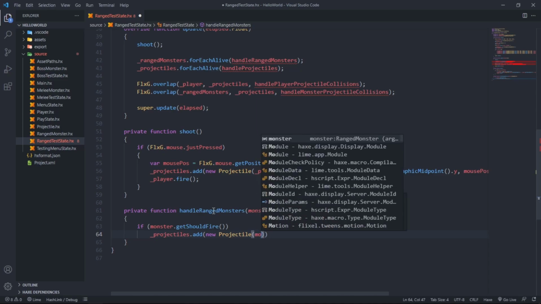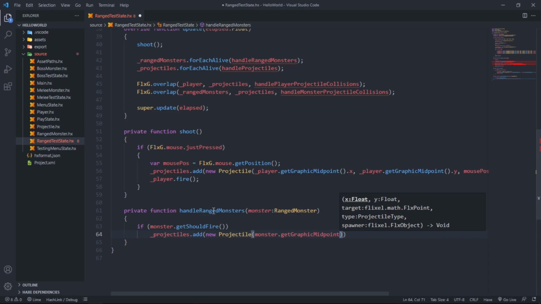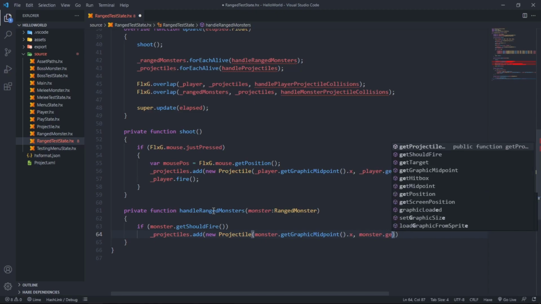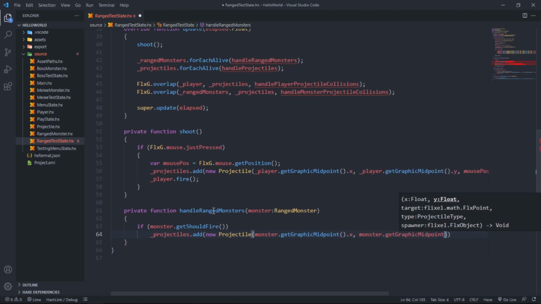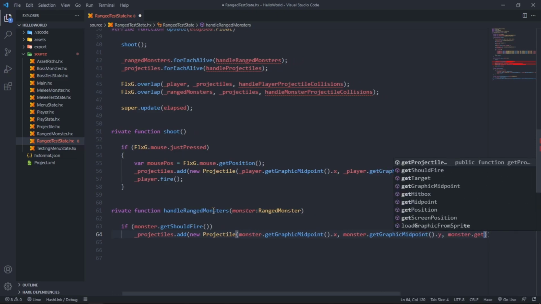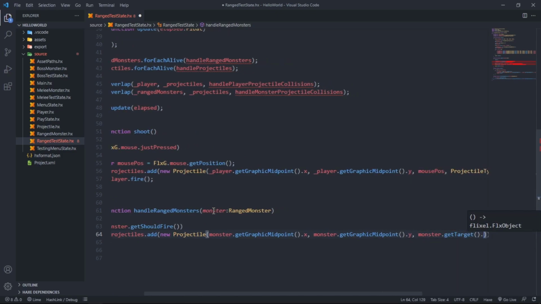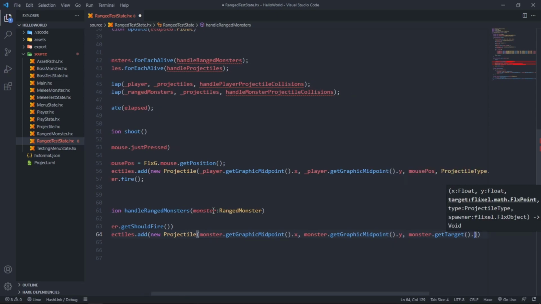So we say monster.getGraphicsMidpoint.x, and then monster.getGraphicsMidpoint.y, monster.getTarget.getMidpoint.